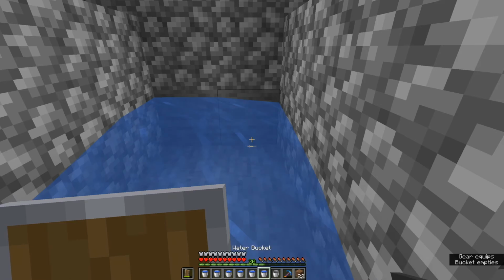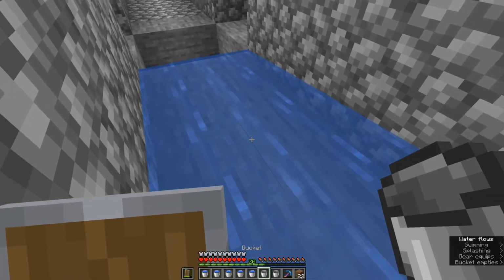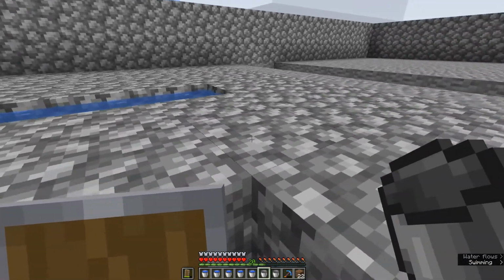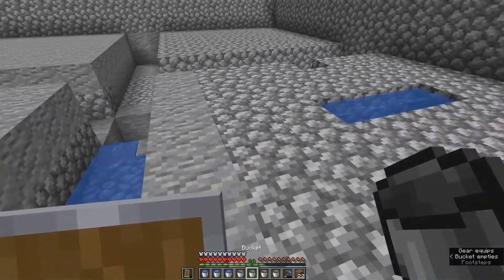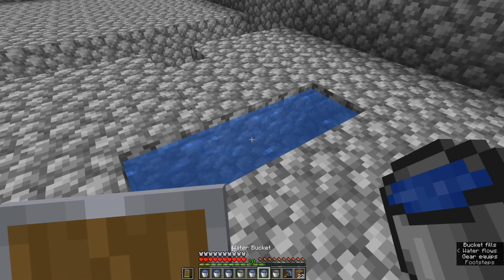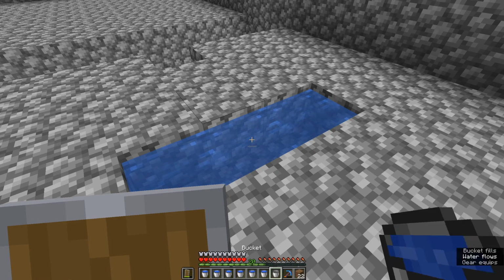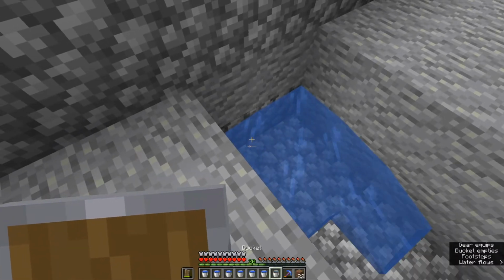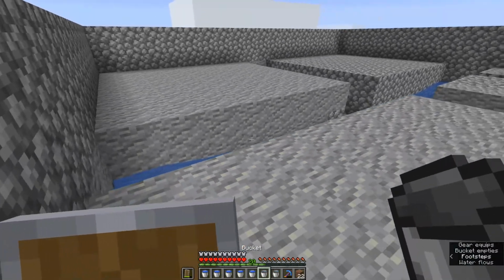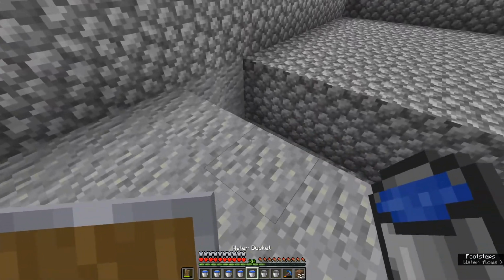So let's go ahead and drop a water source there and there. And that's going to push mobs right to the edge. And we'll come over here. We'll drop water source there and there. Refill these buckets. Flying leap across, parkour master, and then over to here.